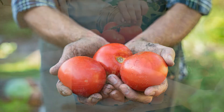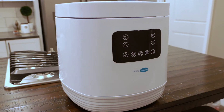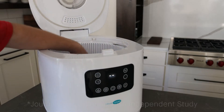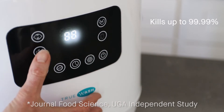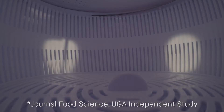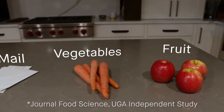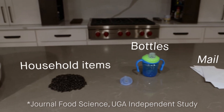After four years of scientific research, study, and testing, we are proud to introduce TruWash by LifeSmart, an appliance we believe belongs in every home. TruWash's patented purification and sanitizing technology kills up to 99.99% of bacteria and viruses, while at the same time greatly reducing the pesticides and herbicides present on anything from fruits and vegetables to baby toys and bottles to your mail right down to your cell phone.